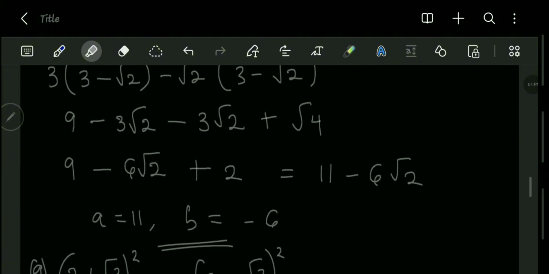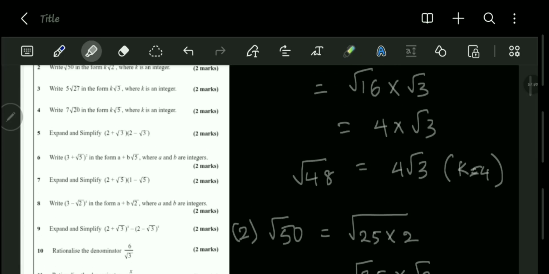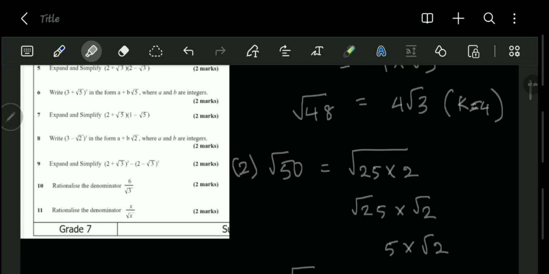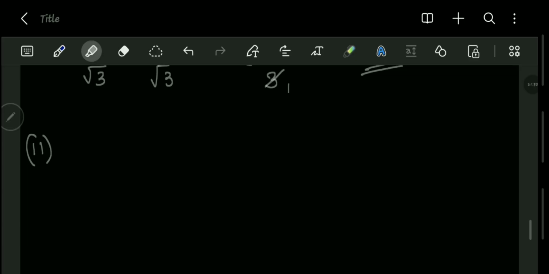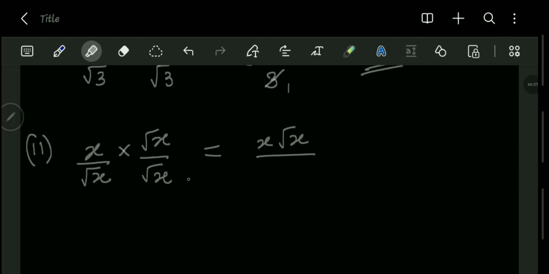And for question 11, that's the last question actually. I was told to rationalize the denominator of x over √x. And it's a simple question for 2 marks. So basically, just like question 10, multiply up by √x and down by √x. Are you seeing that? So x times √x is x√x all over √x times √x is just x. Now x here can cancel this one. So what's left is just √x as the final answer.